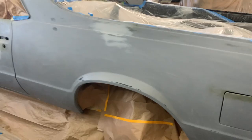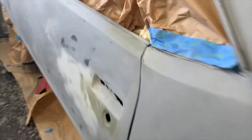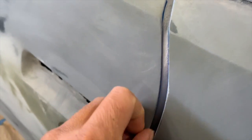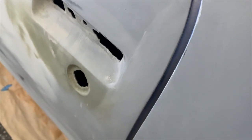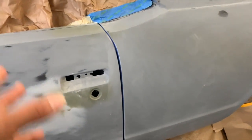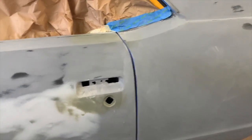I got my jams masked up. I got my foam tape in here. I sanded in here to get that edge nice and how it needs to be, so that when the paint gets up in there, it doesn't go on top of the clear. It goes on top of paint, and then when I clear it, it'll be all good.